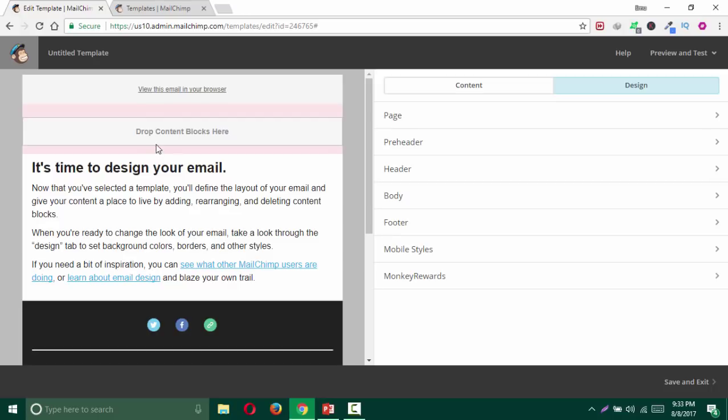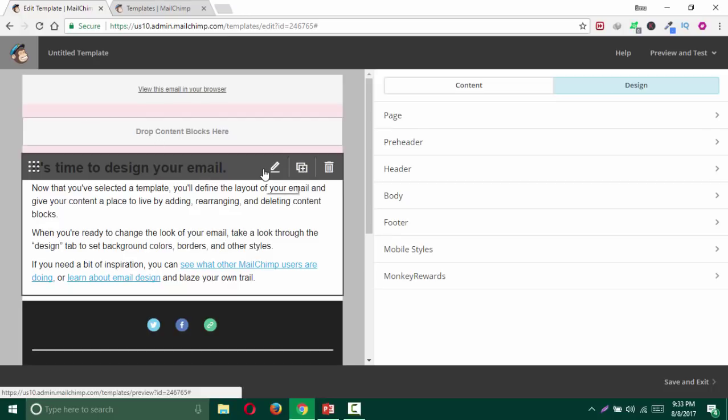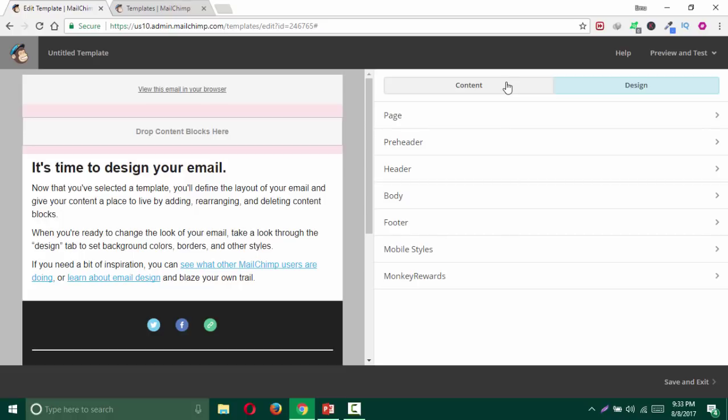Okay, so if you want to add any content or any type of blocks on your email, there is an option or button, you can say, that is content. There should be different types of contents on your email, with options to insert any type of content.